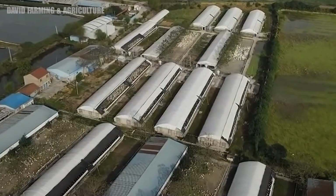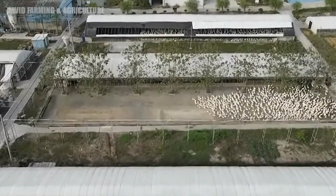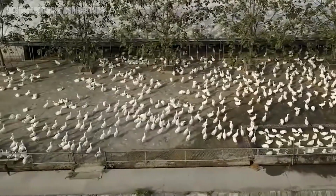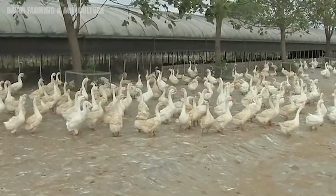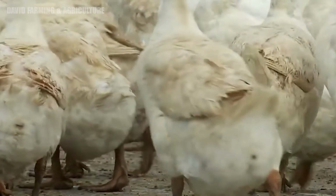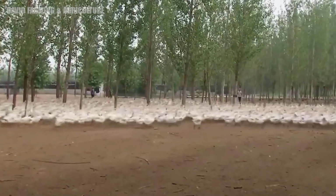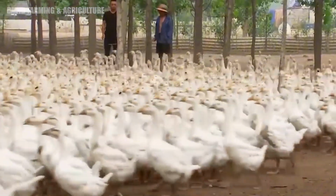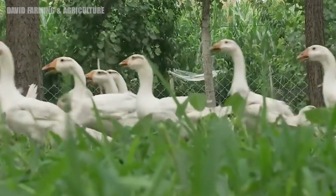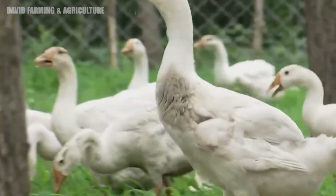Geese are always considered noisy, especially during the breeding season. Statistics in 2021 showed that the world's goose production reached more than 4 million tons, with China accounting for 98.76%. However, few people know that South Korea also has large-scale goose farms, providing tons of meat every year. Although not as large as China, South Korea also owns many goose farms with significant output.